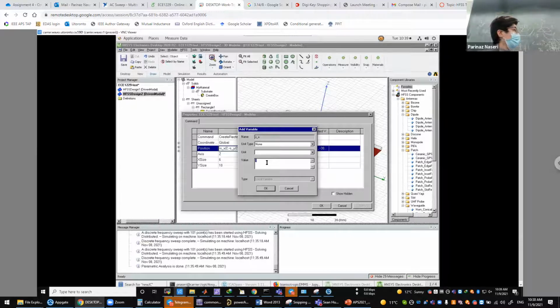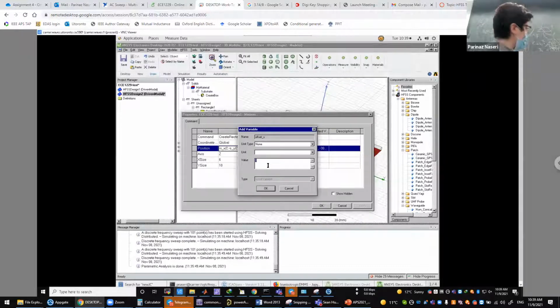Again, you can always optimize it. I'm going to go with almost half of the patch size. Patch size was about 15 millimeter. I go with 7 millimeter, for example. Sy is important to be smaller than Sx, so that when you look at it, the magnetic field in the slot would look like this. So we can go with almost like 1/3, 1/4, something like that. We can go with 2 millimeter, for example.